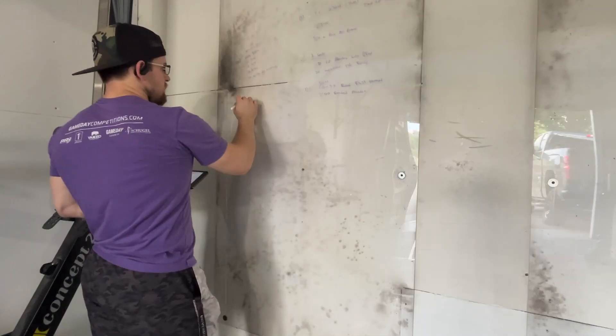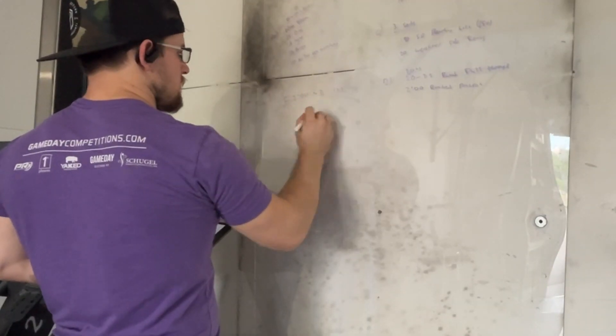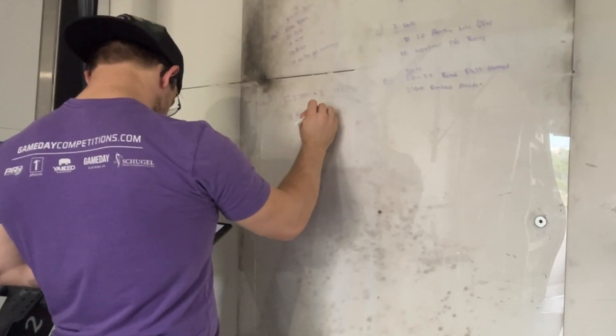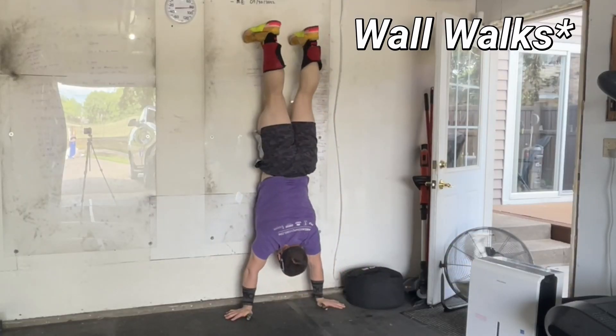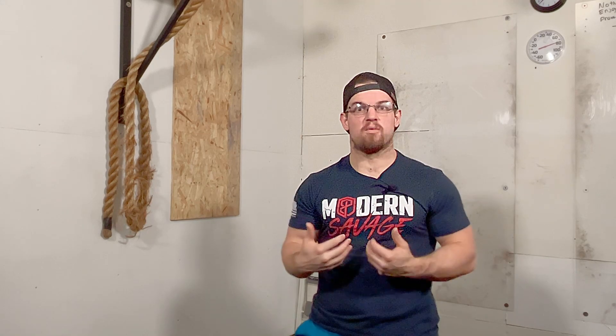That's why I recommend having a set of plexiglass with a good set of dry erase markers to help write down your workouts. But that plexiglass isn't just meant for writing down workouts — it can help prevent scrapes on your wall from your feet when you're doing handstand pushups. I actually have two plexiglass panels on my wall. One has my workouts written on it and the other is used for handstand pushups. I also put a motivational quote on that second one that I came up with myself.